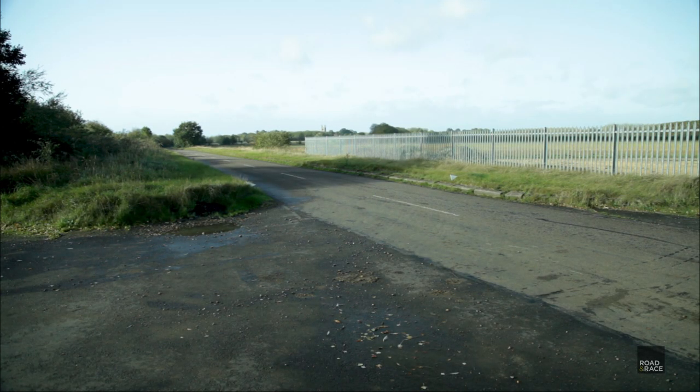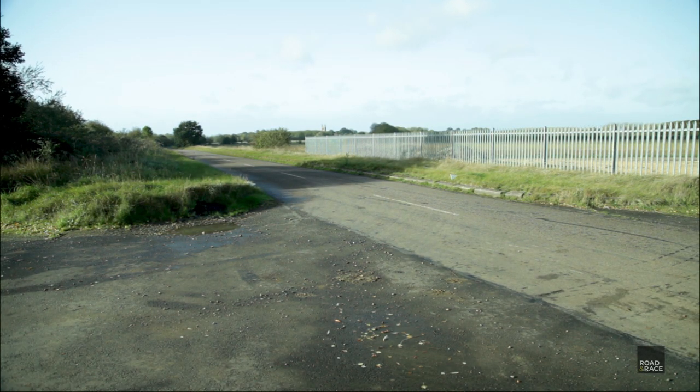Let's try a faster braking speed now. Much more linear, much more progressive. I'm very pleased with this. This is very nice. Right, so this is going to be the 60 to 0 braking test. We're going to test the distance it takes to stop from 60 to 0 in the current state of the car, in standard formation, and then once the brakes have been upgraded, we'll come back and do it again just to see what the improvement is.